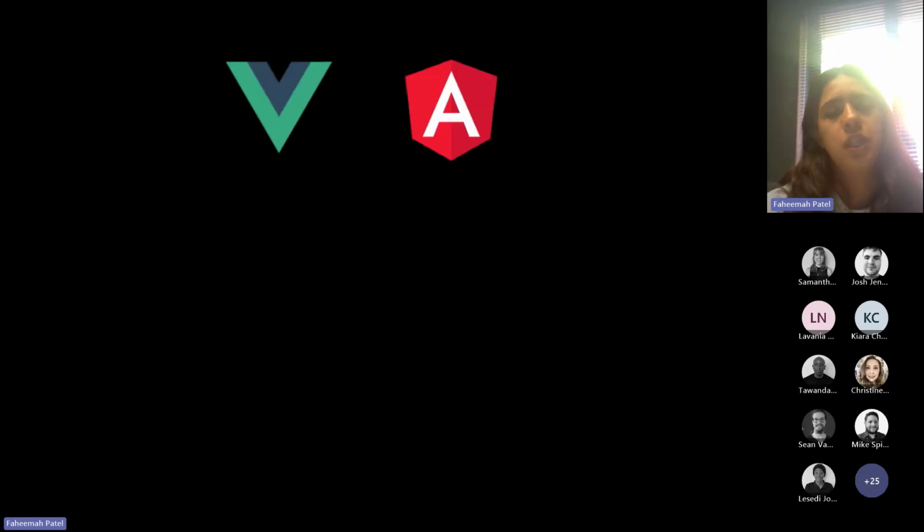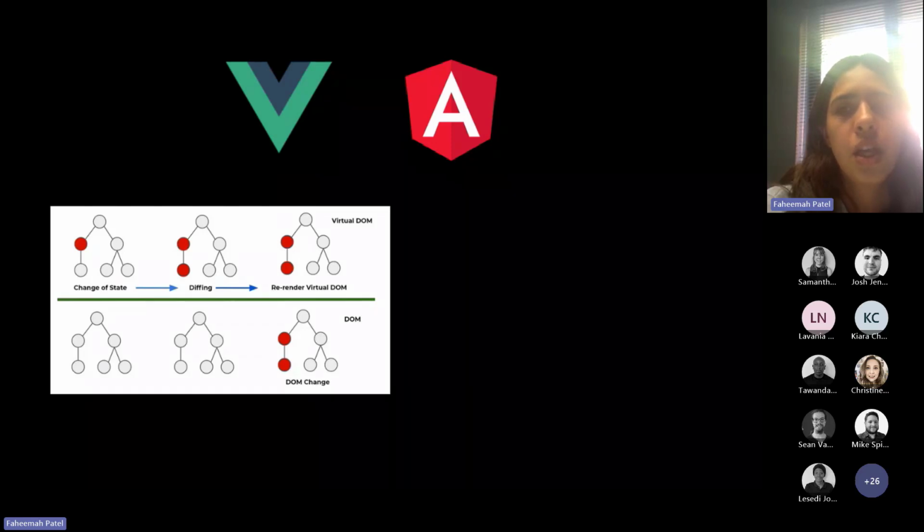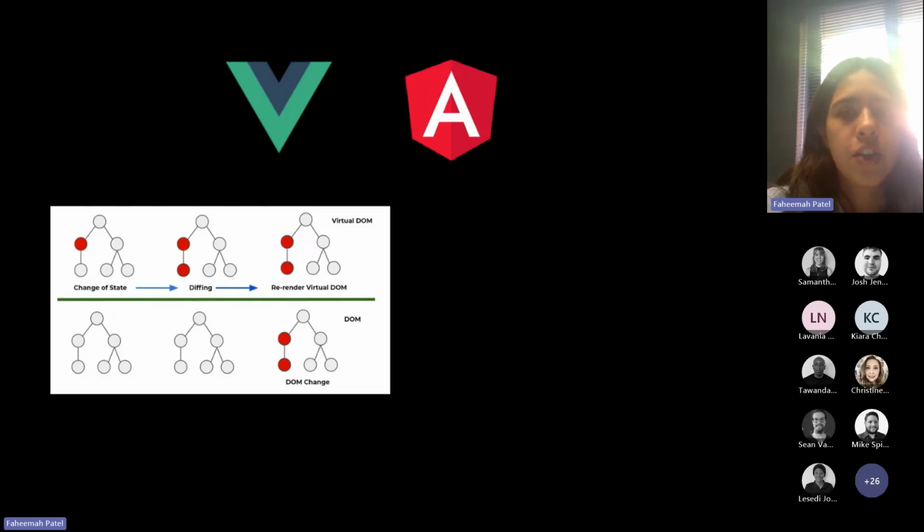Then differences between Vue and Angular. Vue uses something called a virtual DOM, which is like a quick, lightweight version of the actual DOM. When something changes in your app, Vue first updates its virtual copy, then it checks what's different compared to the latest version and figures out exactly what parts of the real DOM need to change. This means only those specific parts get updated, leaving everything else untouched. This approach makes a better user experience.